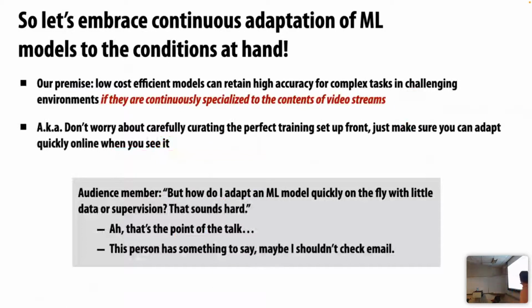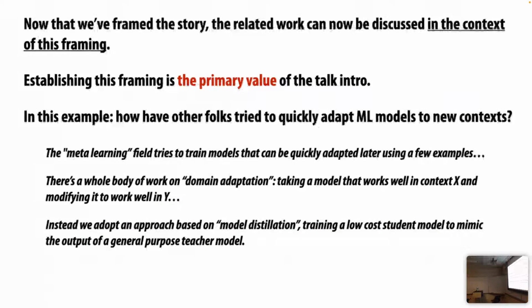So that's basically the reaction of, and then they'd be like, well, the reason why we don't do that is because I don't know how to retrain the model every 5 minutes, or I don't know where to get the training data. That's really hard. And at that point, you've got them. They're like, oh, that's the point of the talk, because if they have an answer to this, I'd be really interested. Okay.